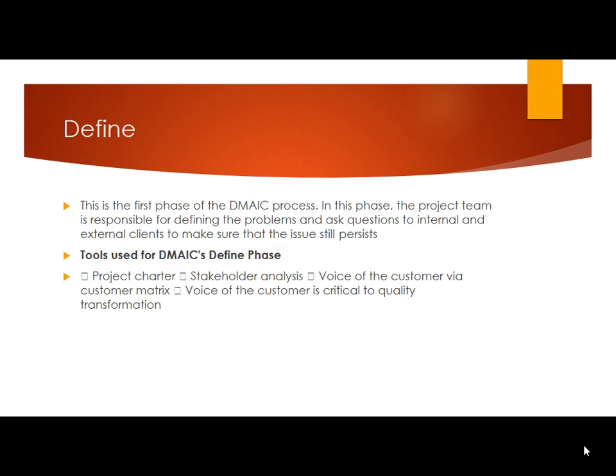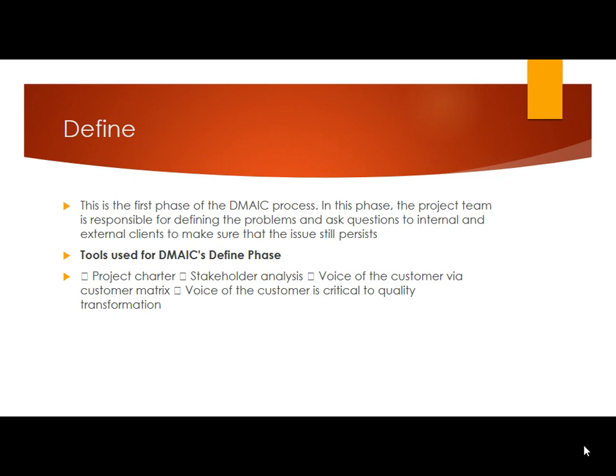Now, the DMAIC methodology is used as a portion of a complete Lean Six Sigma project to initiate a breakthrough in a company. Once a problem is recognized, a project team is formed for resolution. This project team follows the project charter through five steps of the DMAIC methodology. D stands for define. In the measure phase, we measure the process. In the analyze phase, we analyze the data. In the improve phase, we improve the process, and in the control phase, we sustain the improvements.